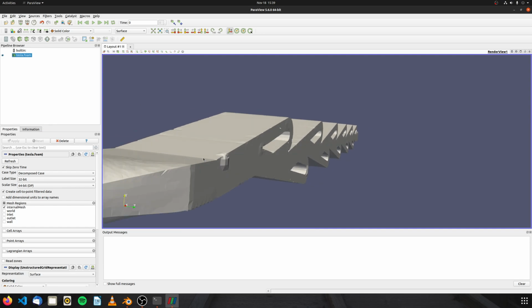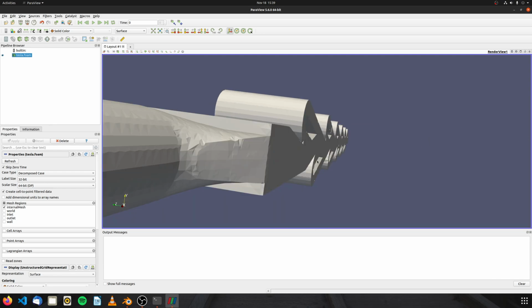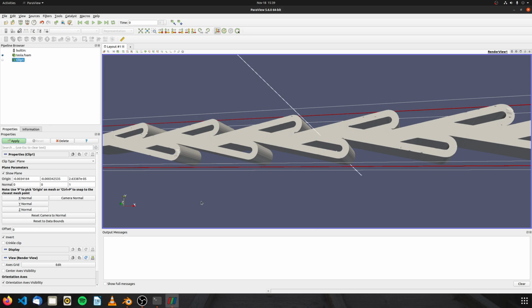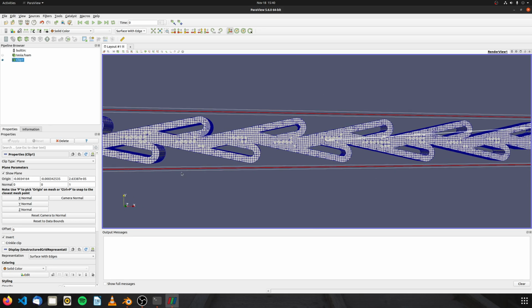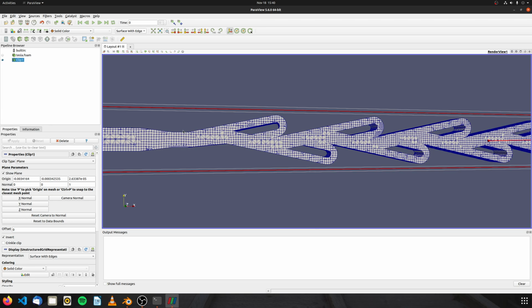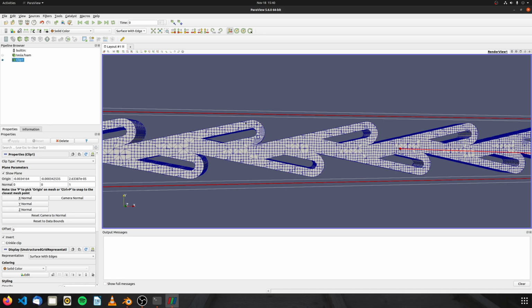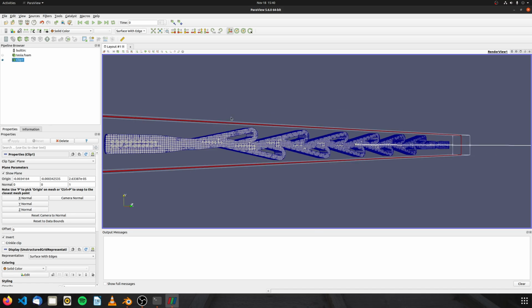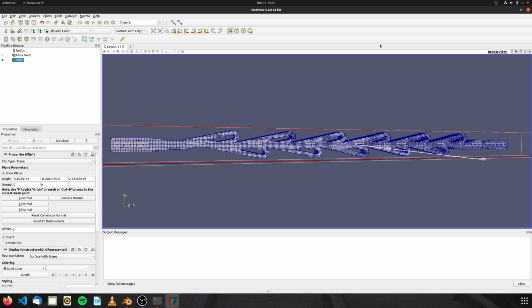So we can see a little bit of jaggedness on here, and that's just a matter of optimizing your settings for the mesh that you want. If we do a clip down the z-axis, we can take a look at how the mesh is on the inside. And yeah, this certainly could be refined further, especially where these corners are. Certainly could be more refined locally, like right there. But for a first run, we can clearly see that the geometry is extracted and it's basically ready to be used for a simulation, at least once the mesh is refined.